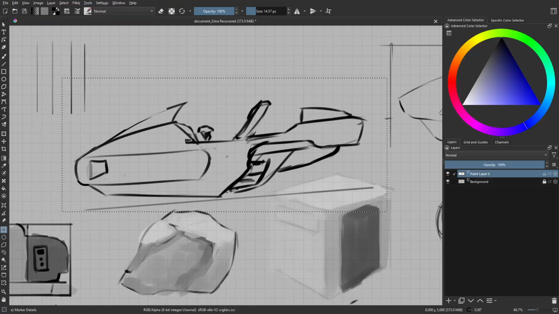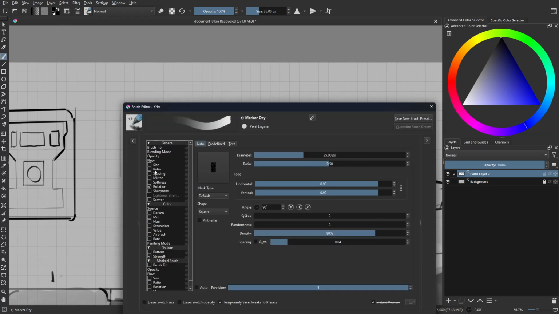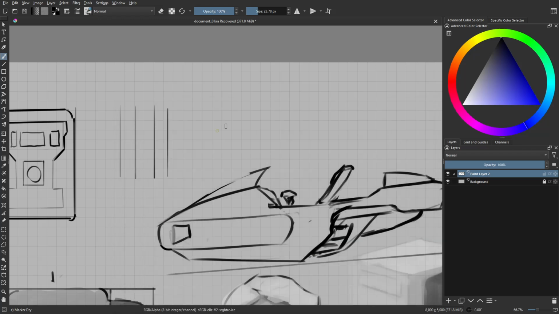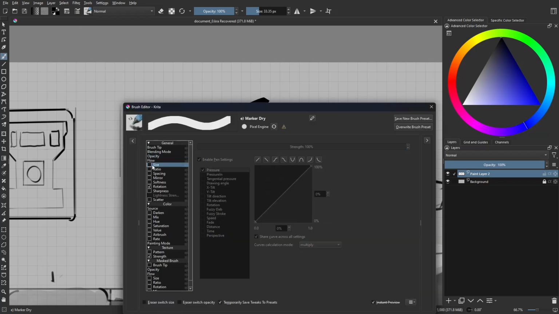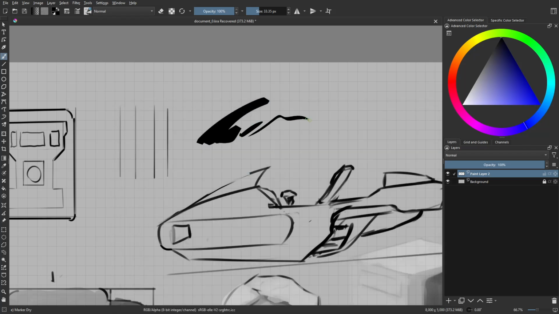Silhouettes are huge. We didn't start with silhouettes here, but a lot of guys will start with silhouettes. They'll use something like this marker, some kind of square tip. They might use it like this and then just push a little bit heavier perhaps, but some guys just turn off flow and opacity control with a pen, and then they just use it as a blocking brush like this. They might even add a little bit of size jitter to it. And so now you can use it like so, almost like a calligraphy brush, right?